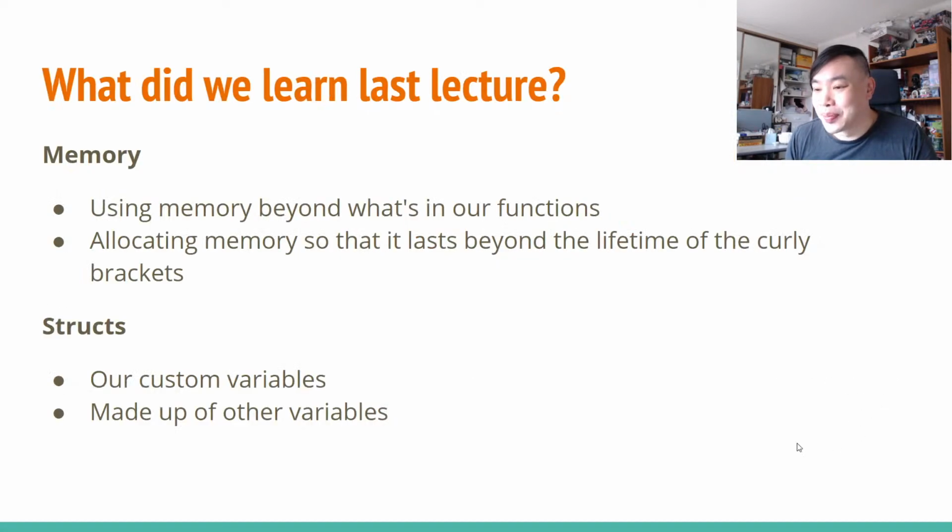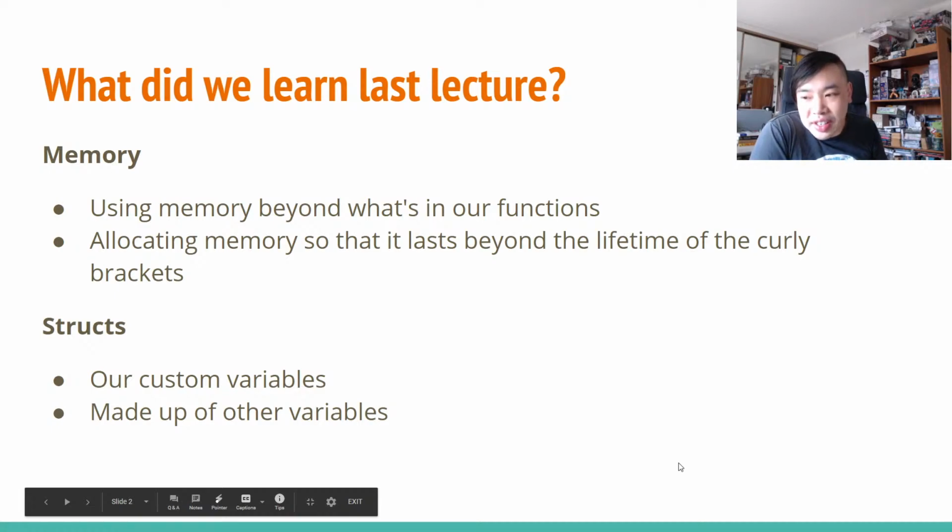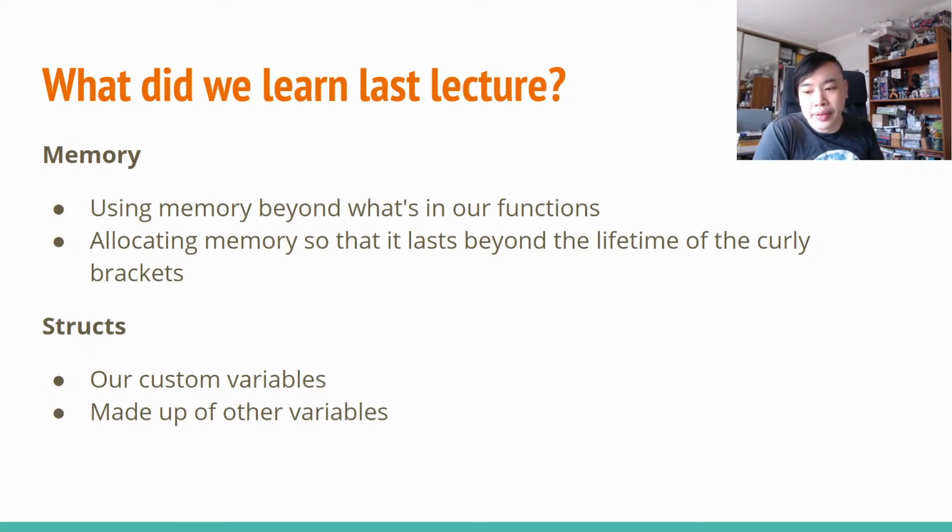Okay, let's get into it. So, what did we learn last lecture, which was Tuesday? We started thinking about memory and structs. So we were looking at our ability to allocate memory. One thing that we'd been seeing when we were working with scope, which is curly brackets: anything that's created inside the curly brackets is going to disappear when the curly brackets finish. But sometimes when we create things inside the curly brackets, we want them to last longer. And sometimes we create something in a function that we want to last longer, and that's the kind of thing that we will do by allocating memory.